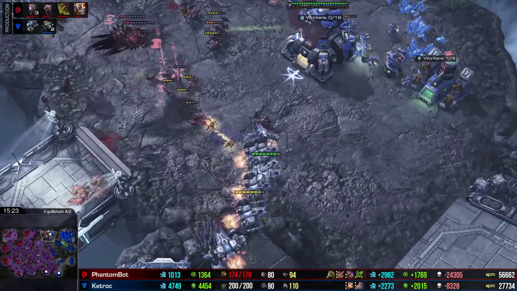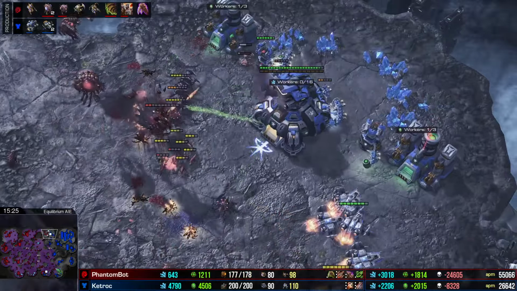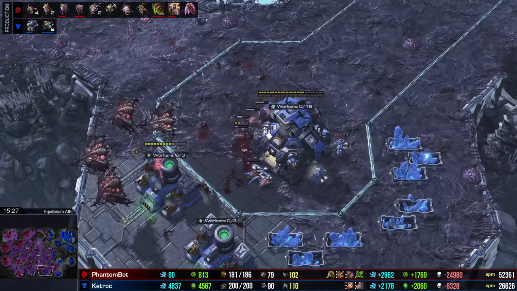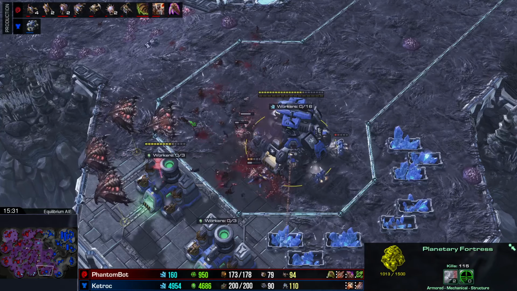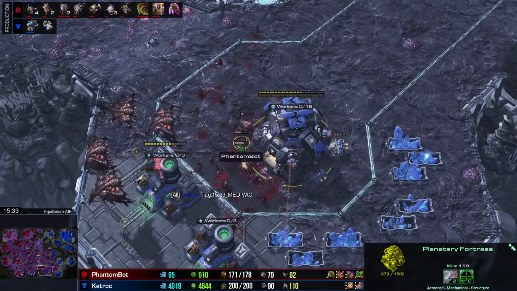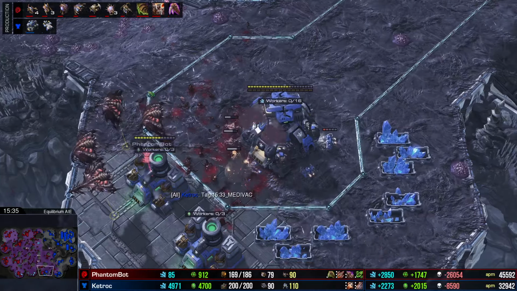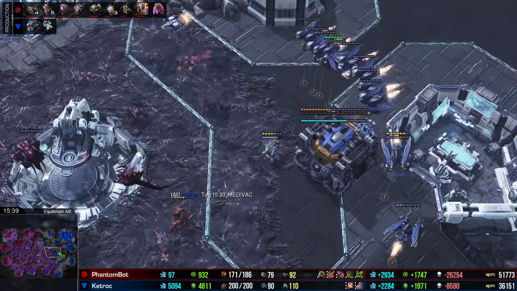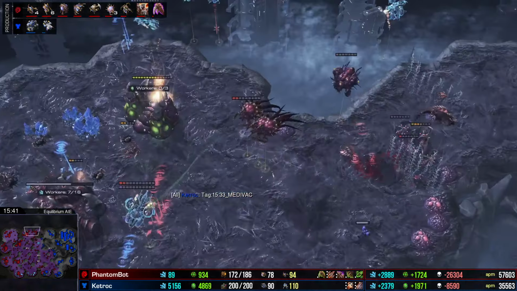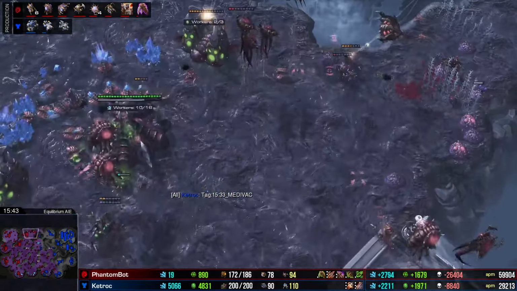So PhantomBot is having a bit of a tough time right now. No success breaking any of these bases, really. It's slowly whittling through the HP on this planetary. I don't know if an attack upgrade finished or something to make these Broodlords a little better, but ground is being made, albeit incredibly slowly. More Hydras on the ground, Corruptors in the sky. Ketroc's bot is pushing towards the north with all these Banshees.